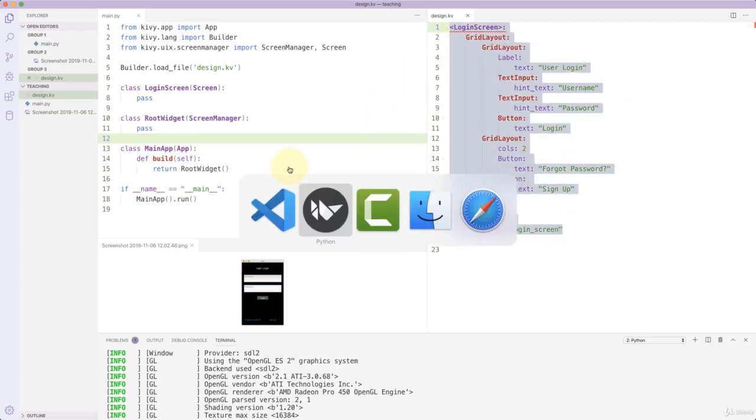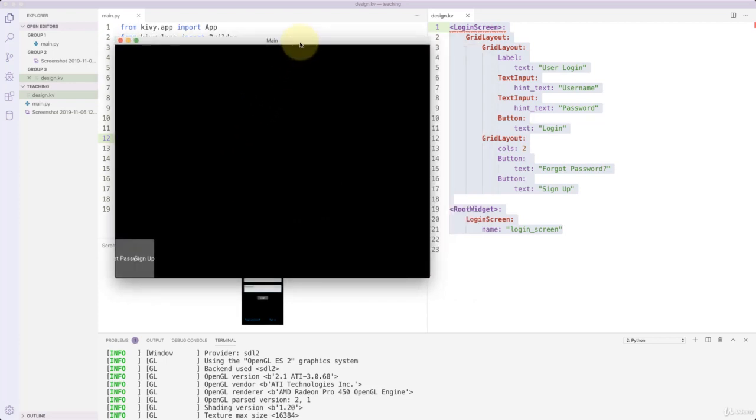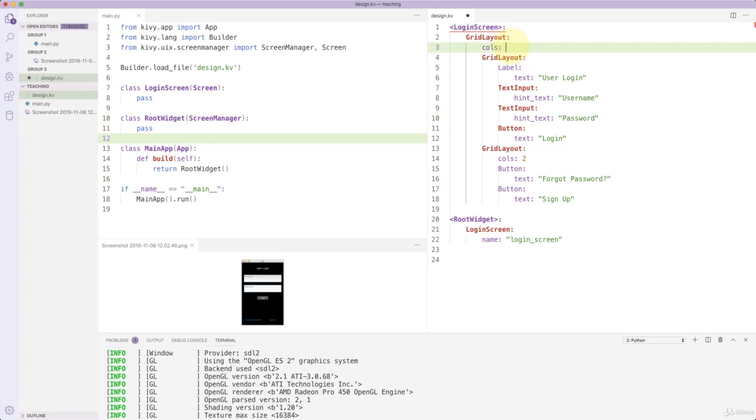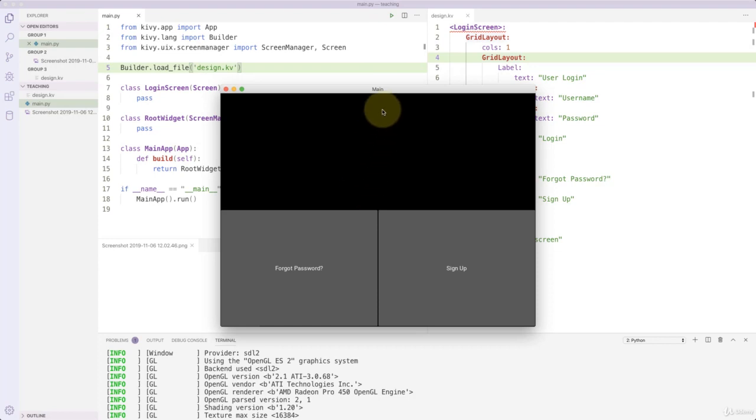In this particular case, it looks like the grid layout is not working as it's supposed to. And the reason for that is that I didn't specify how many columns the grid layout should have. The main grid layout, but also the other one, the child of that parent grid layout. So before making a change, you need to close this window. I'm going to go here and pass a cols attribute, just like I did with this grid layout. So let me just test it with that parent grid layout first. So this is what we get.